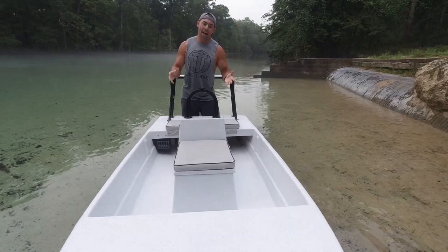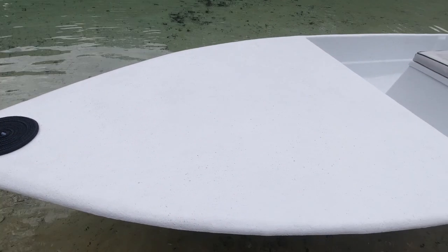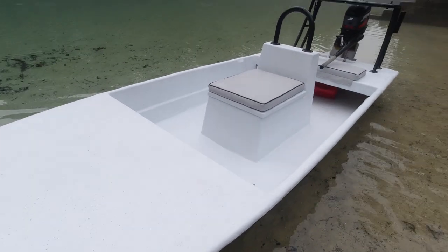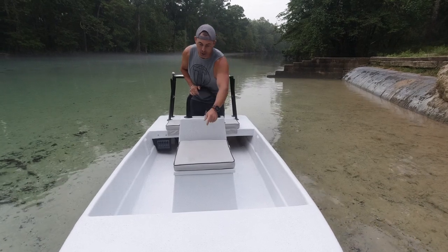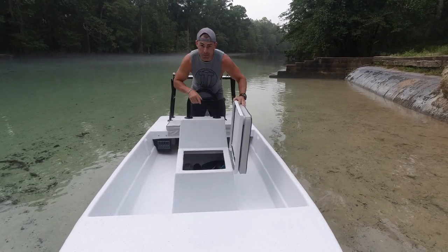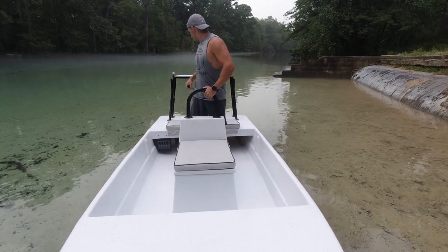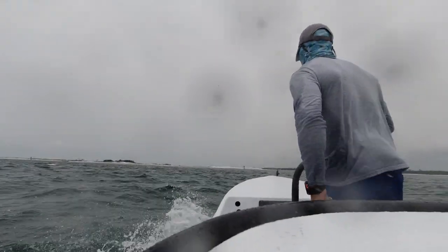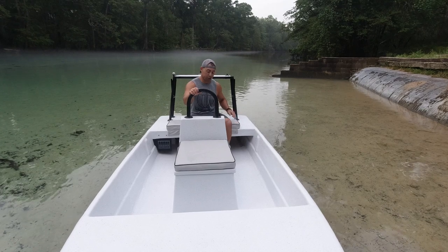I was really going for a clean layout where everything had its own place and was out of the way. This is basically how the boat is set up when I'm underway. Sometimes I may have my cooler sitting in front of this little console here, or most of the time I have it inside. Whenever the boat is operating, I'm just right here, standing, steering, or sitting nice and comfortable on these super awesome cushions.